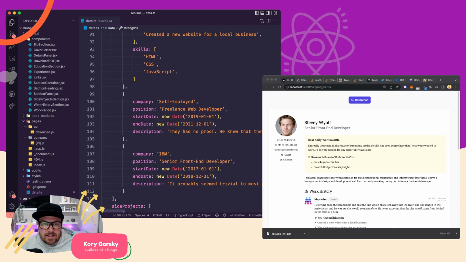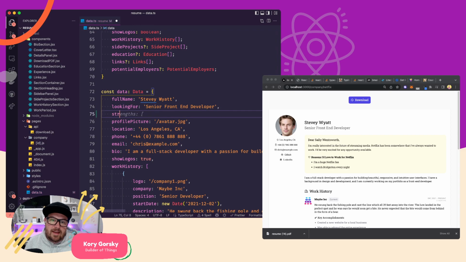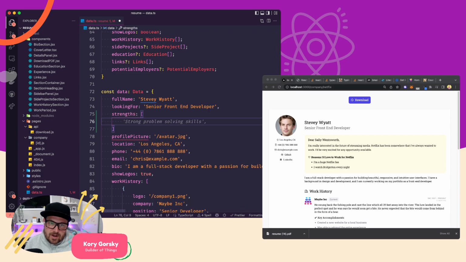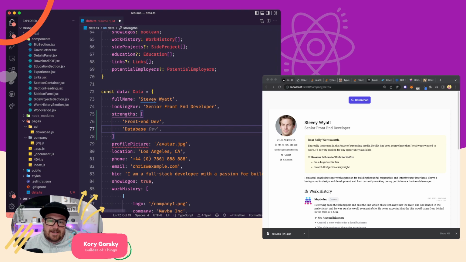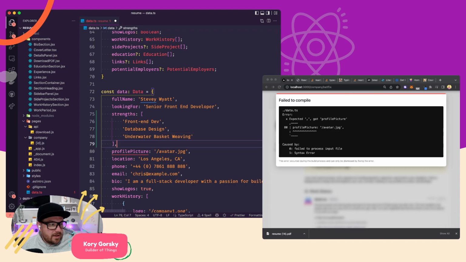Under here, looking for, I'm gonna say strengths, and we'll say front end dev. Let's say for this guy, database design, and I don't know, underwater basket weaving. Cool. And I broke my data object there. Just add that comma. Perfect.